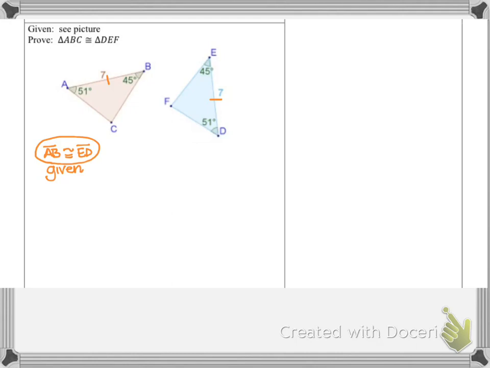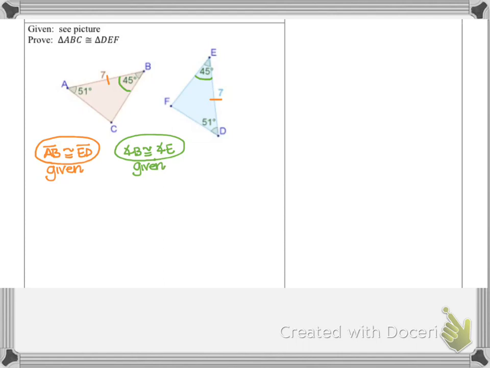Okay, now I think we've got some angles that we need to talk about. So if I go back, let's take a look at the 45 itself. So I'm going to identify the 45, so find the 45 in the other picture. No question about whether or not this angle B could be confused with a different angle B. So I'm just going to call it angle B is congruent to angle E. So that's what goes inside the bubble. I didn't have to do any work for it, so this is given.